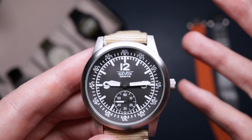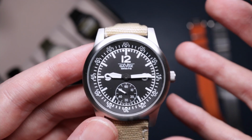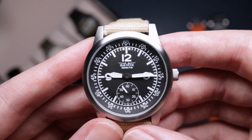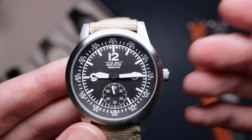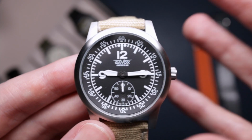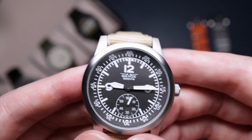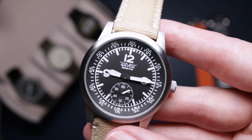It's not the most accurate quartz I've ever come across, but it is still very, very accurate, and it is actually keeping time really well. I usually check it against my phone, and it's keeping with it absolutely perfectly fine. Like I mentioned already, in use the movement is really nice and smooth. No gritty feedback, nothing horrible to it. It adjusts the time really quickly, so I've got no complaints about the movement at all, and it is actually a decently priced movement as well.